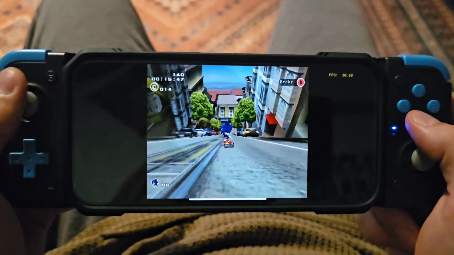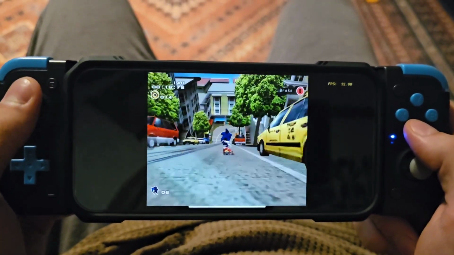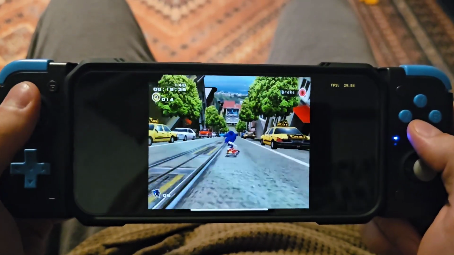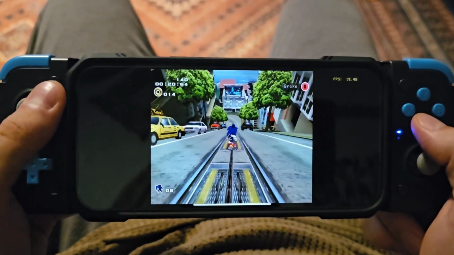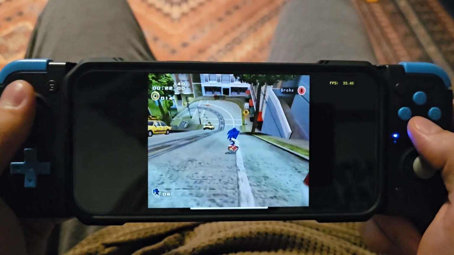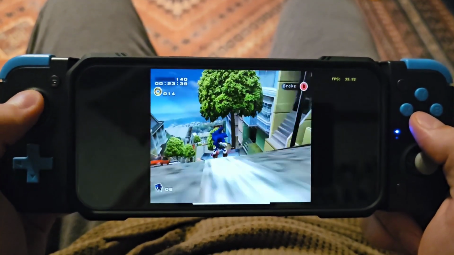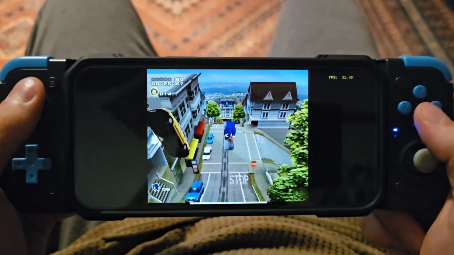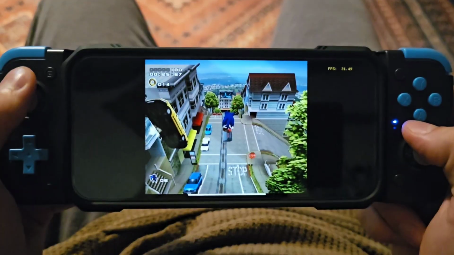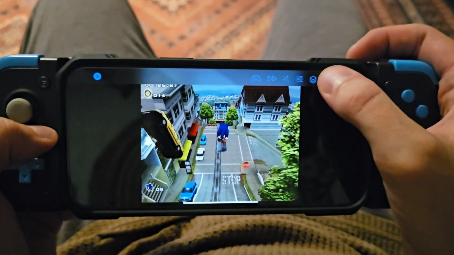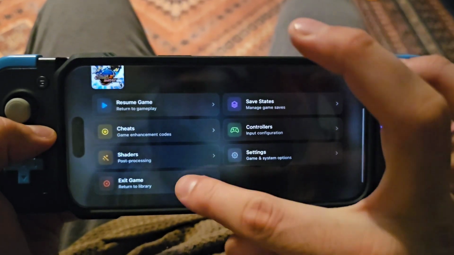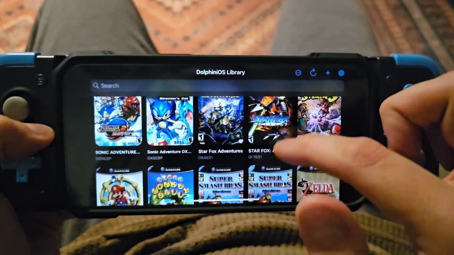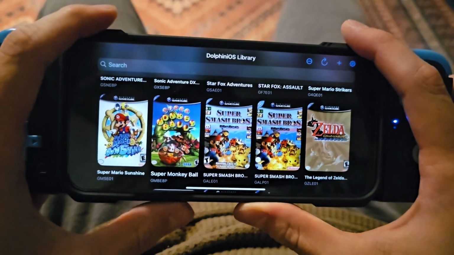Now the nice thing with this Dolphin build is that if you have stick debug set up, you can just go in and enable JIT, and it'll immediately kick on the JIT compiler without having to change any settings. So if you want to try that, and it looks like we just froze. Yeah. If you want to switch back and forth between the cache interpreter and JIT, you can do that without even changing any settings, which is really nice.